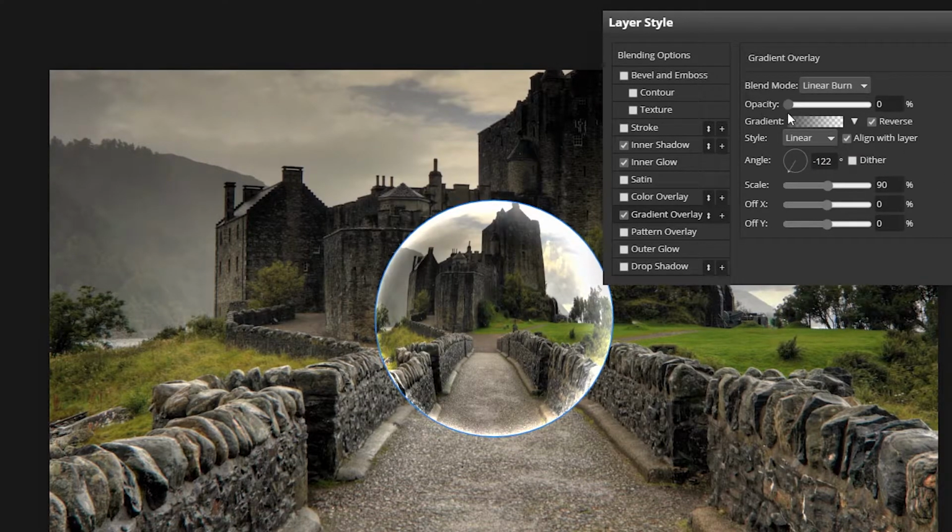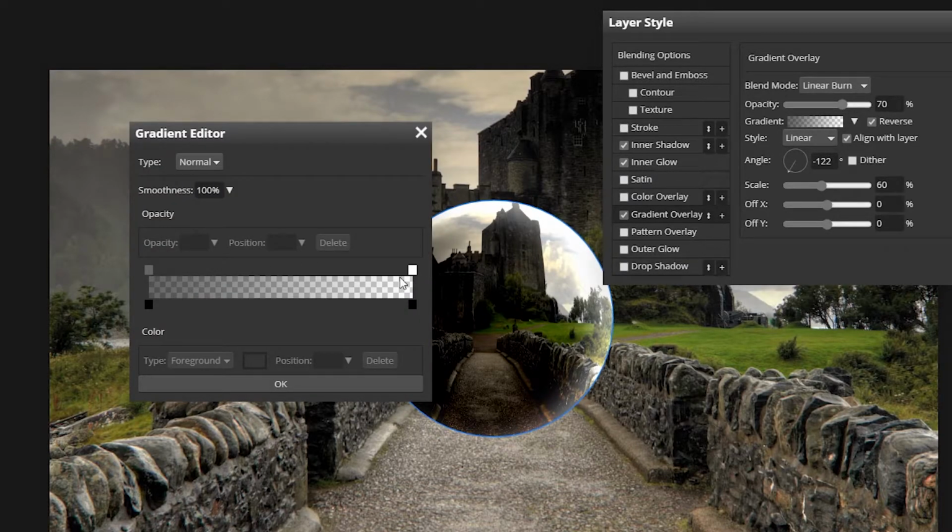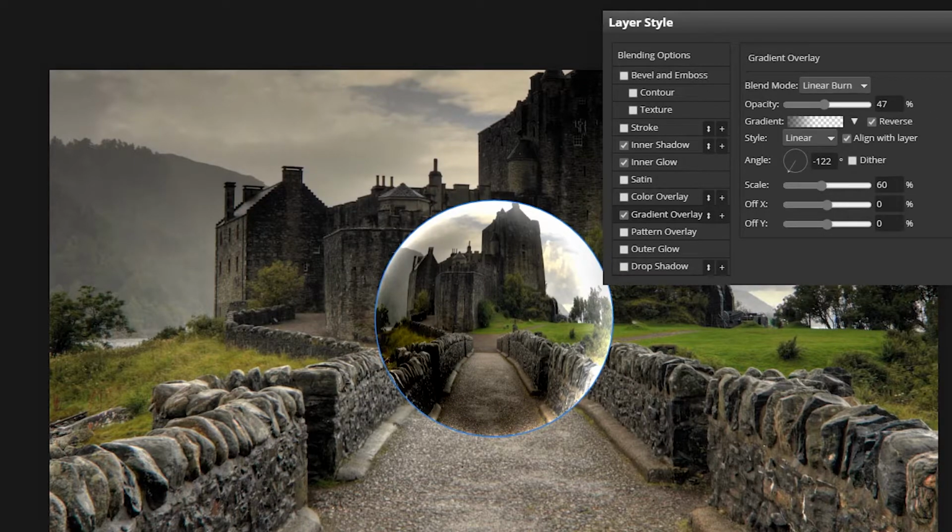So we might need to turn the scale. Okay, no, the scale's fine. Let's just turn the opacity down a bit. Oh, I almost forgot. We have to move this box right here to 50%. How you do that is just click on this gradient box and drag that over. That's an important part. Okay, so that looks good. Now let's just hit okay and we're ready to move on.